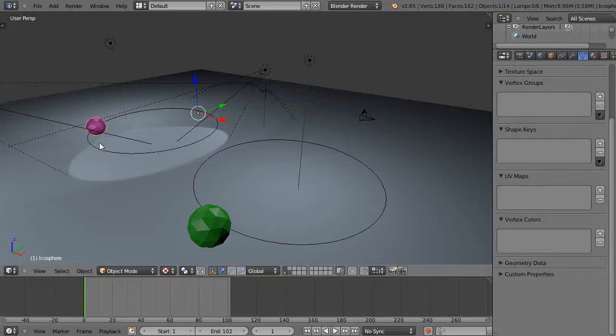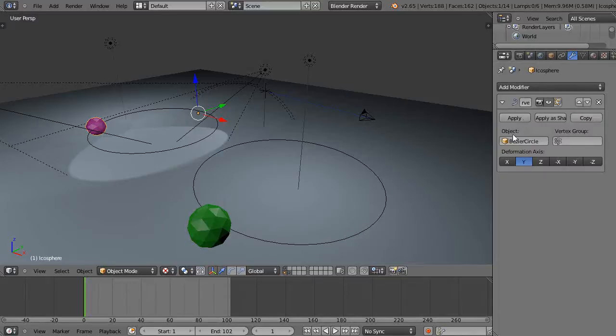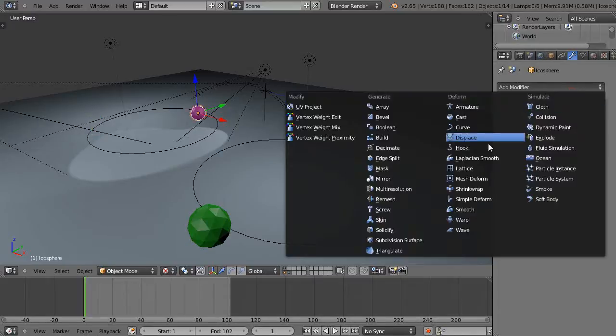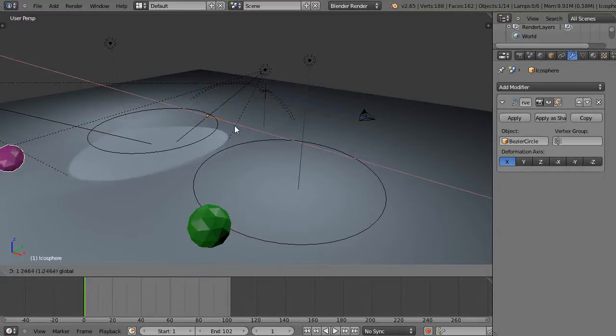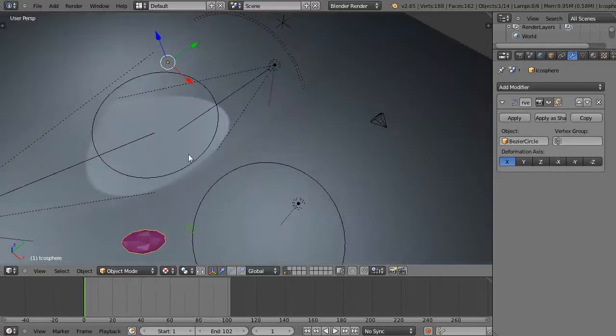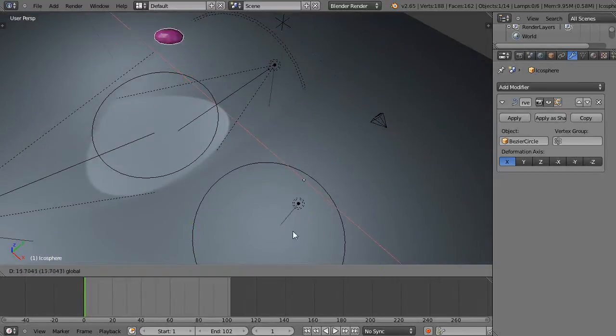Now in this case over here, this is not parented to this object. What this has instead is a curve modifier. So you go up to the modifier tab, and you see I have this. I would have add, where's my curve modifier? Right there, like this, and then I grab the object, which was the Bezier circle, which is this one here. Basically, it's set to the deformation axis X, and so if I move it along X, it's moving it around that curve, but since it's displaced from the curve, it kind of warps the object as it goes.